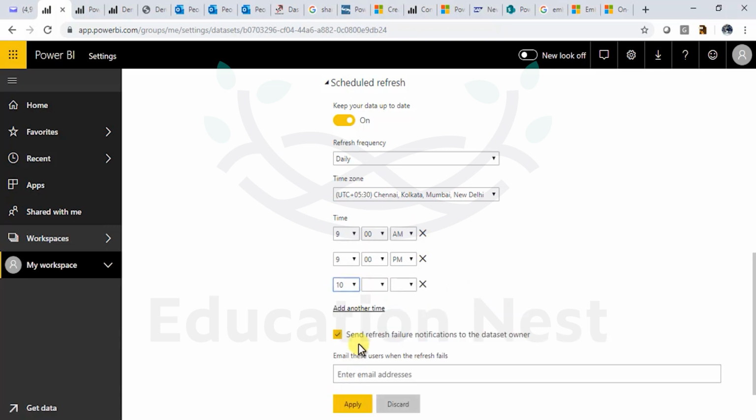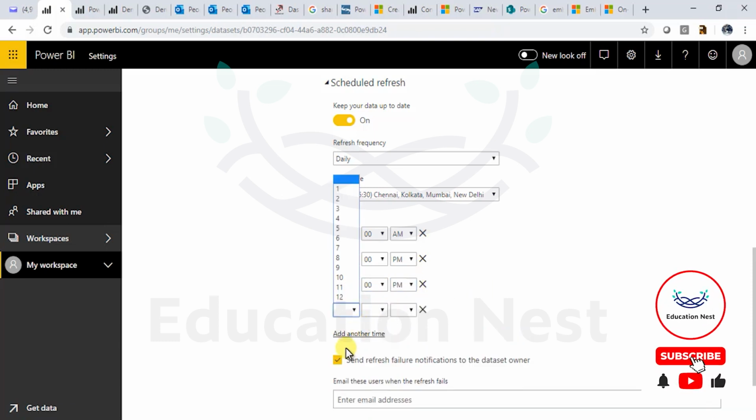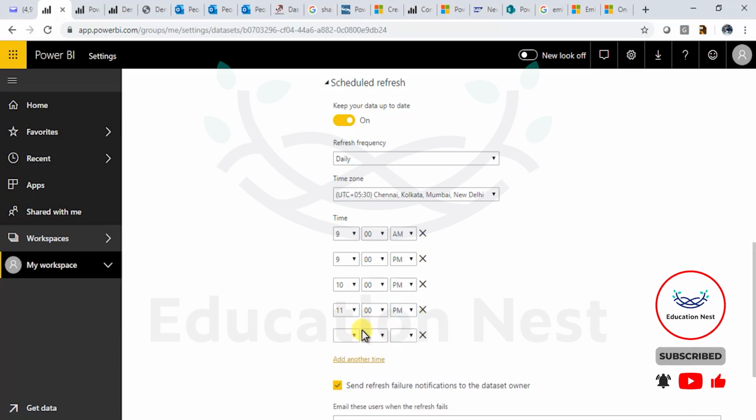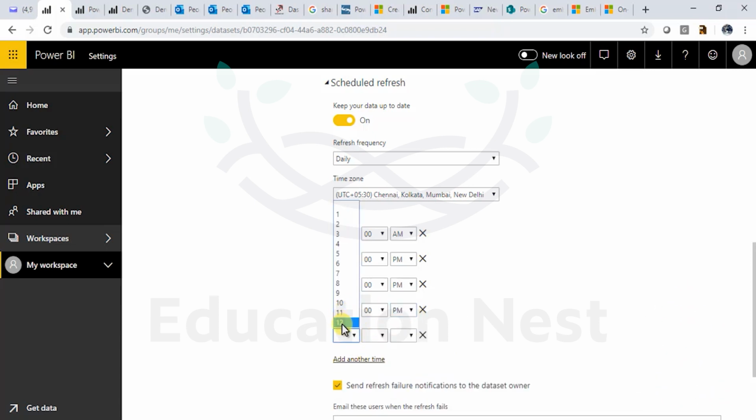For example 10, for example 11, then I say 12, I say 10:30. So these refreshes are scheduled on a half-hour basis. There is nothing known as 15, or quarter past, or quarter to.